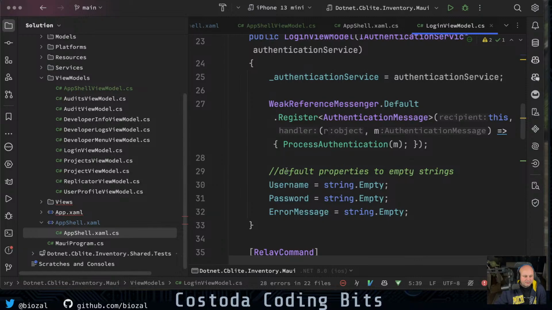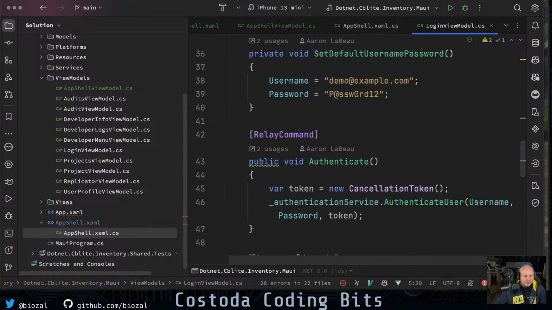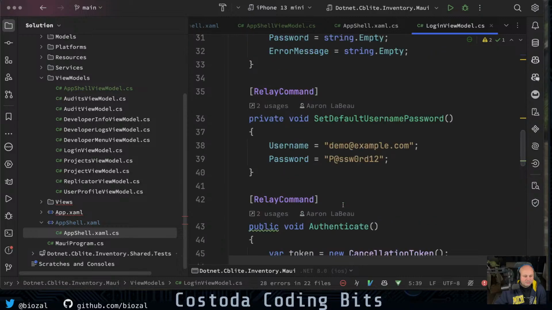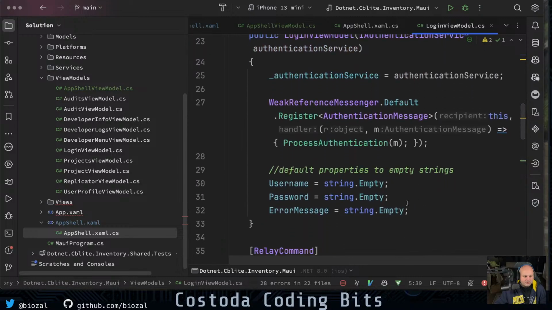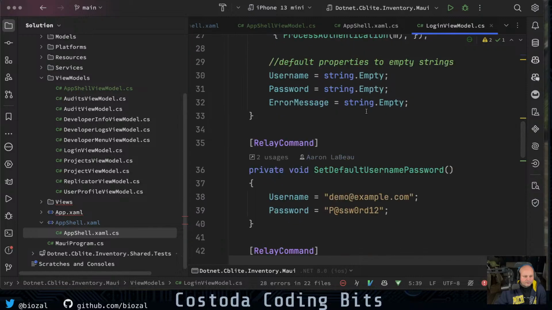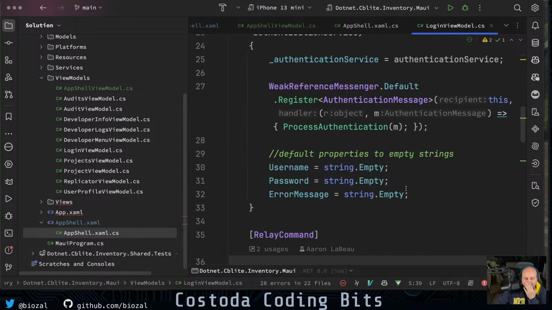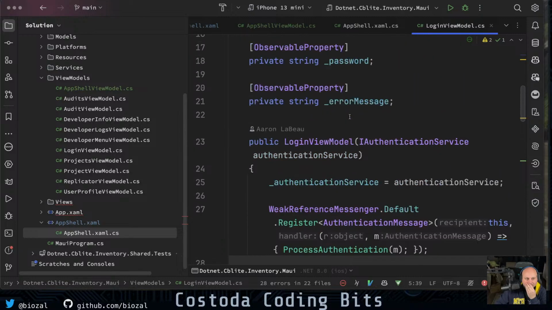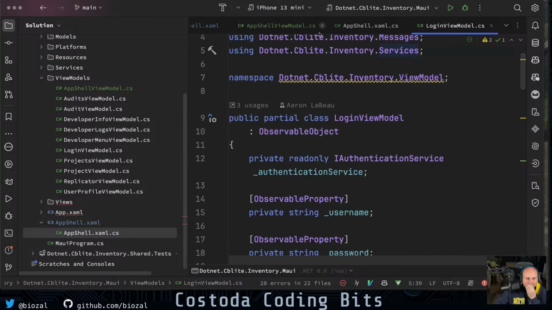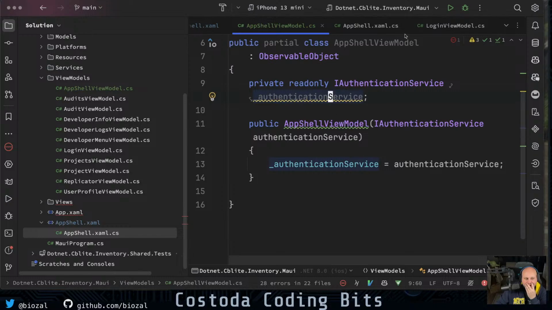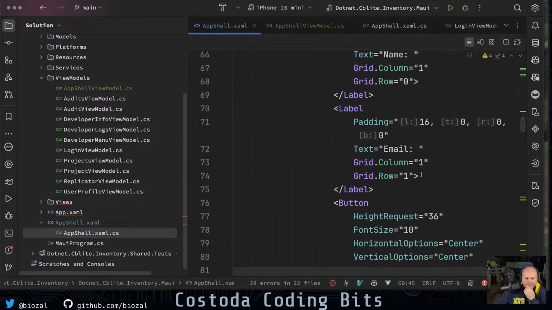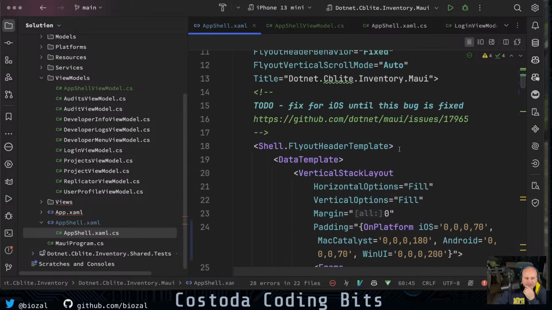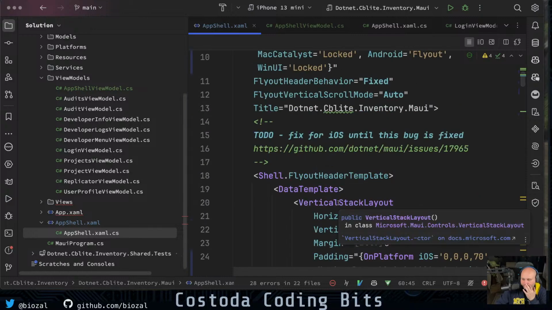Technically speaking, I would want to, I'll need to, so error message would have to go, all right, let's, I don't need that. So let's start with what app shell needs. All right, so let's go back to what we were doing here. Sorry, I'm getting distracted by what I could do versus what I need to do. So we need the authentication service because we'll have to get the user that's logged in.